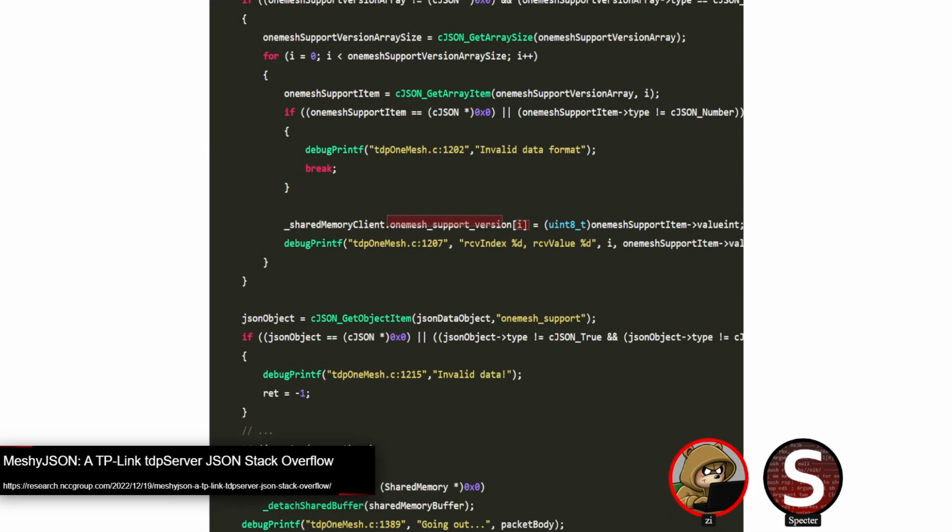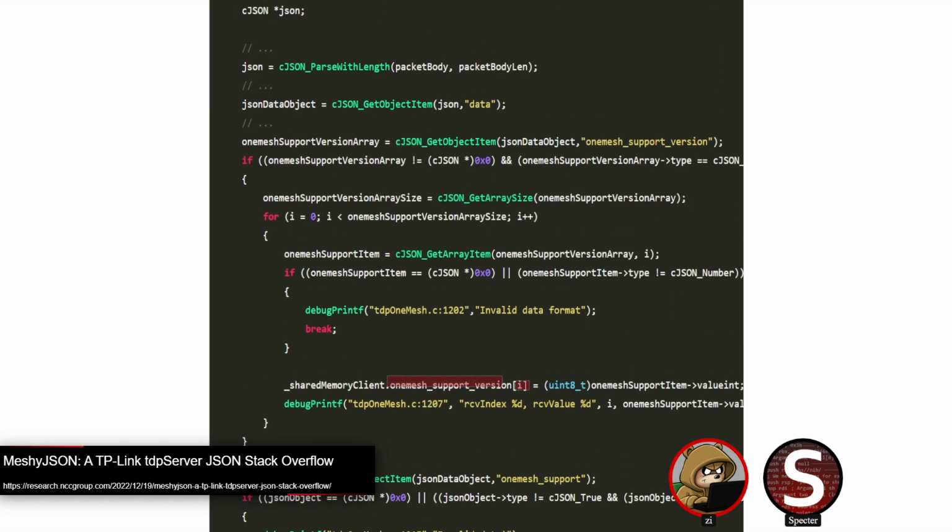The problem is, even though it grabs the size, it never validates the size. It never makes sure it actually has space to store this. So you can just provide as many numbers as you want. There are some other constraints, but you can provide many more numbers and just go ahead and overwrite the stack. It's a very straightforward issue, basically writing without checking bounds, and you have complete control over what's being written at each index.